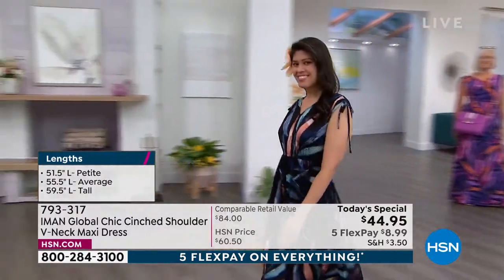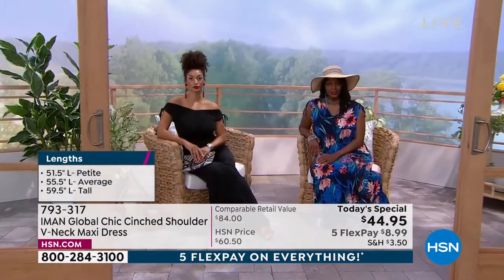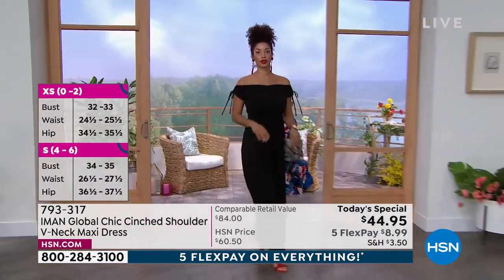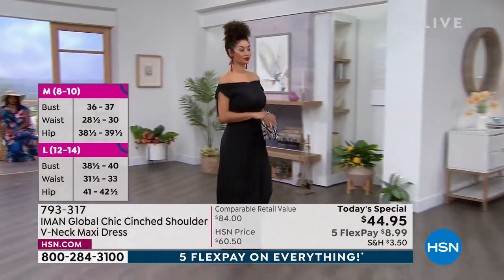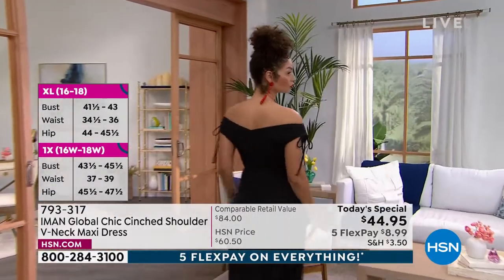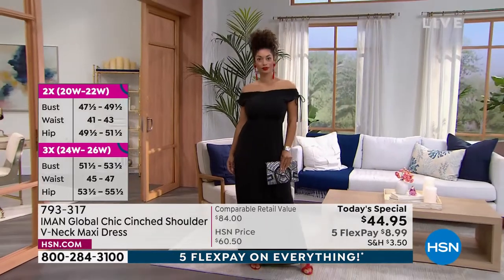You will see all the models we have, from petite, Christina, who is walking right in front of the camera right now, then you have Brooke and Winnetka, and then you have Jen. Whether you are in your 20s or 70s and above, you can wear this dress. Here it is, Brooke, showcasing what I'm talking about with the shoulders. She just loosened the drawstrings a little bit and put it off her shoulders. It's a completely new little black dress.